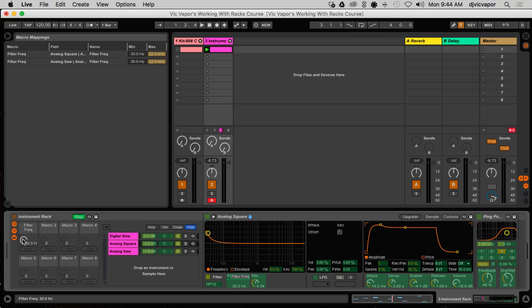So the reason I assigned both filters for analog square and analog saw to 1 is now we have the parameters up here. So with the filter knob on the macro turned all the way to the left, essentially down to 0, I can go up here and adjust my parameters.